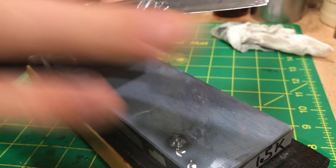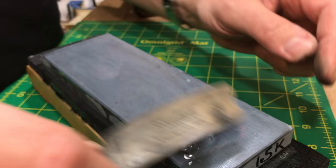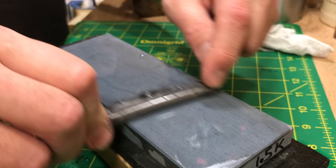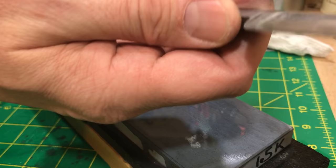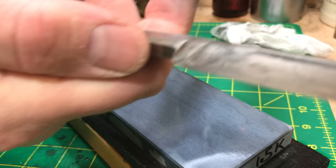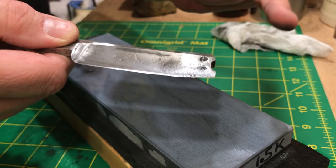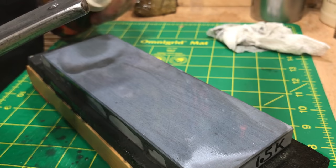Under a loupe you can see the bevel do a little uptick right off the edge, but your actual cutting bevel will be fine — you just have to check and make sure you've honed to the edge. I shave with the very very toe and also the very end of the heel area under my nose. Using the heel in tight areas gives more control — there's more room for error when trying to control the toe from a distance.